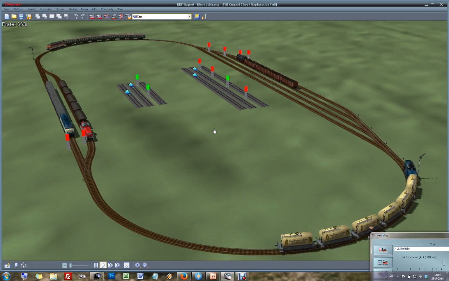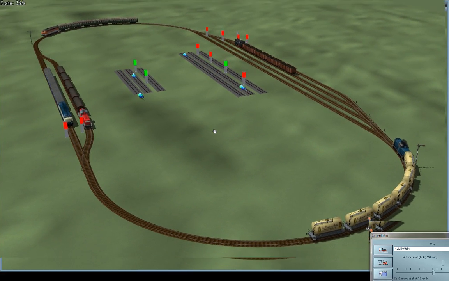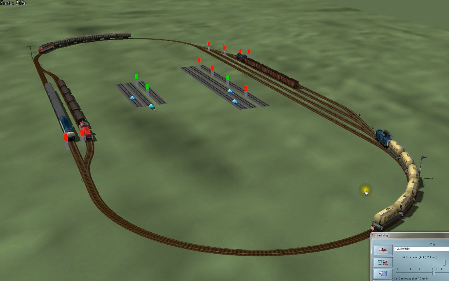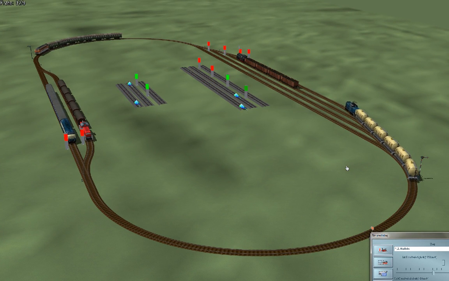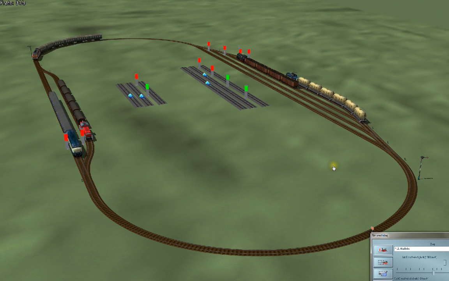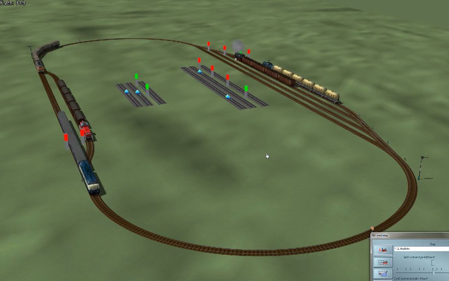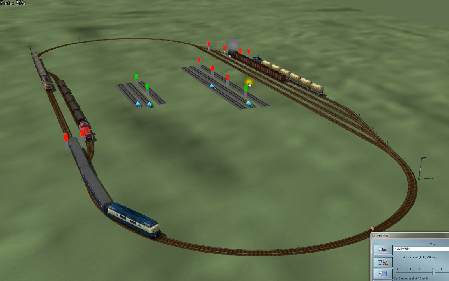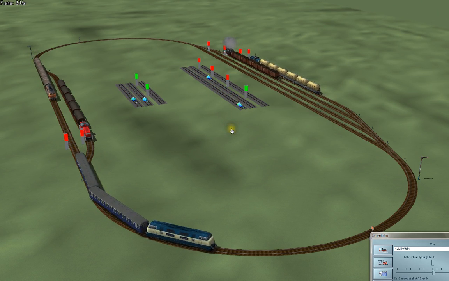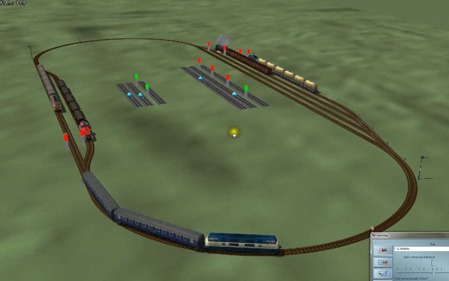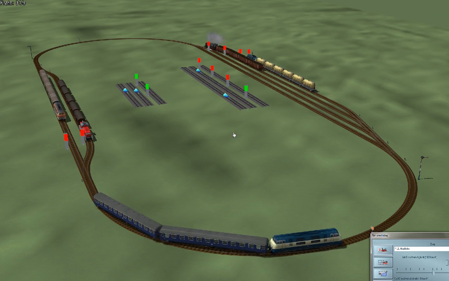And well, this is running fully automatic, but since all the trains are running in the same direction, we do not need any single track protection for this. But it is of course becoming a little bit more interesting if we would have a few trains running in the opposite direction. Then we obviously would have the same circuits for random in and random out, but we need to add something. We need to add a single track protection.